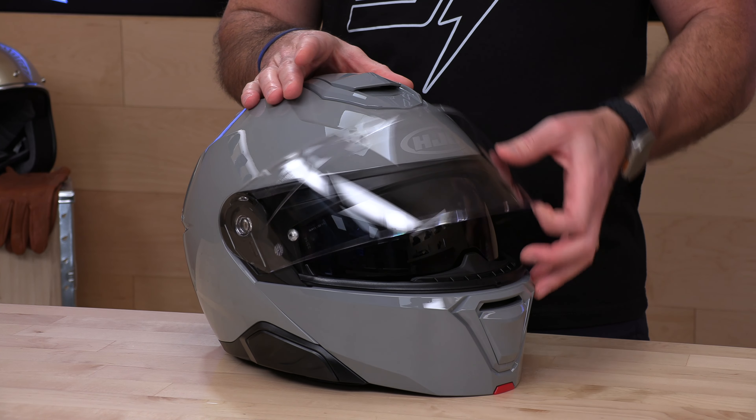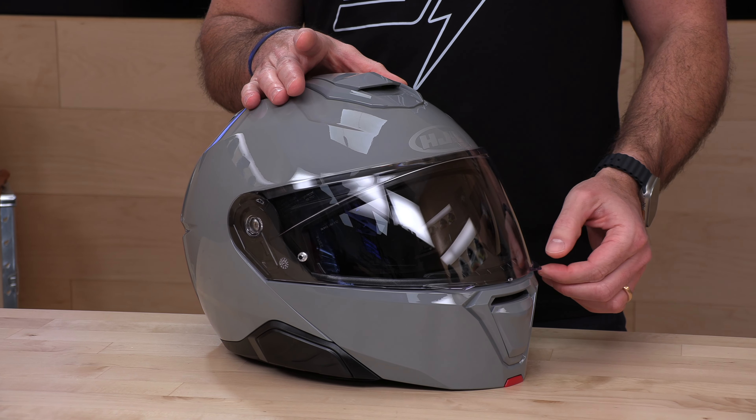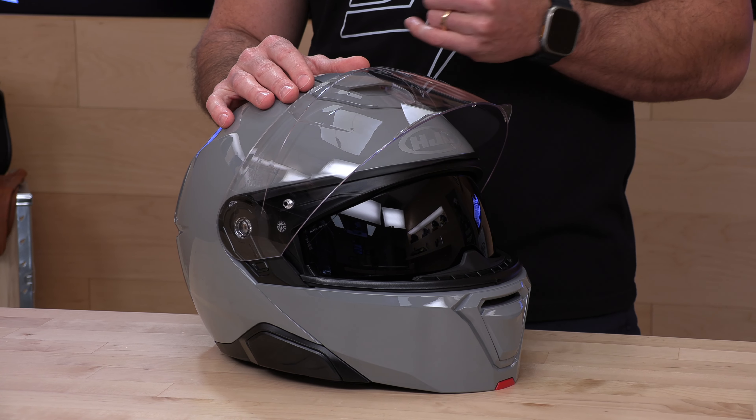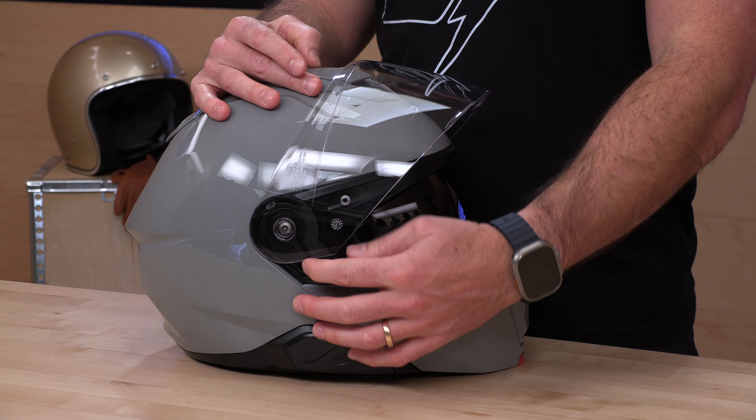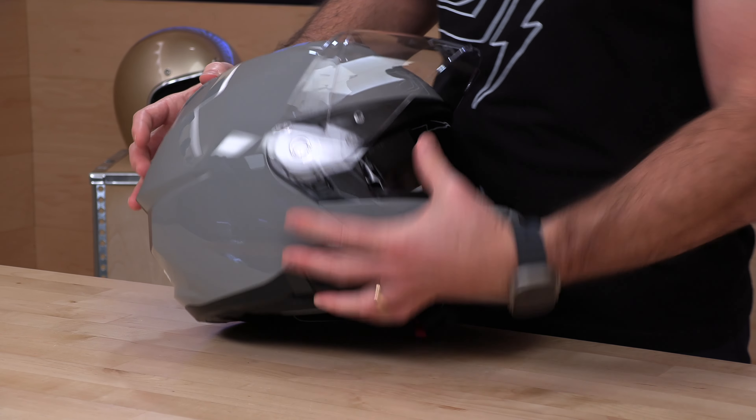Let's talk about the face shields — there's a lot to like about this helmet, and the thing I like most is the fit. One of the things I don't like as much is the face shield is just not very taut. We don't get any good detents; this thing wants to slide up and down. If you expect to ride around with it cracked, maybe right there is about it — everywhere else it kind of wants to move around. So that's one place where it may be worth the extra money to go to that ARFA series, which gives you a face shield system with a real true locking system down on the bottom of the eye port. Not a deal breaker — the changes are relatively simple — but something I could see being improved.